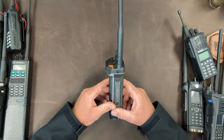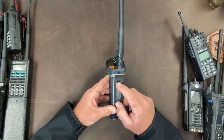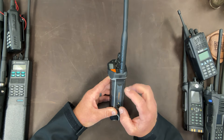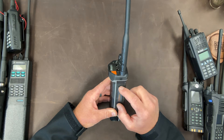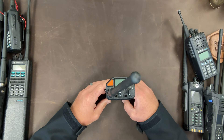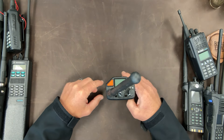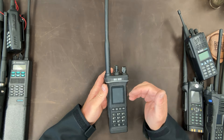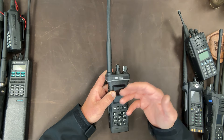I think BK really needs to get on the ball with either licensing out this connector and the security within it, or creating alternatives, because the RSM is really big — but it's really good. I would love to have a three-piece covert mic set, or just a listen-only piece, or something with a HiRose connector. I would like to see a Bluetooth headset that allows you to communicate back and forth with the radio with push-to-talk on it. I would love to see a massive noise-canceling headset — let's say you're a dozer operator on a fire line, or in my case, flying powered paragliders, where I want to block out the noise so I can hear what's going on.